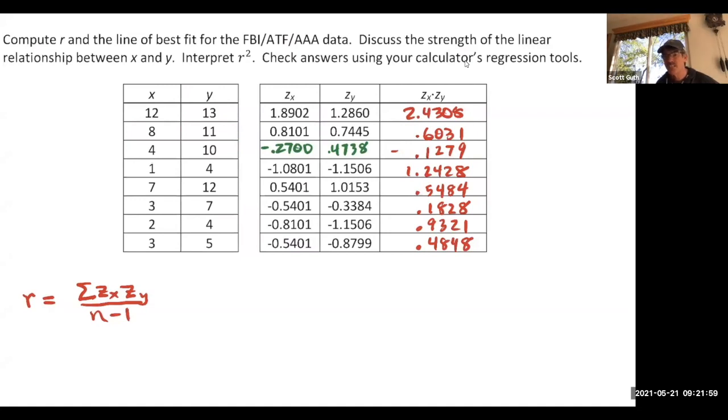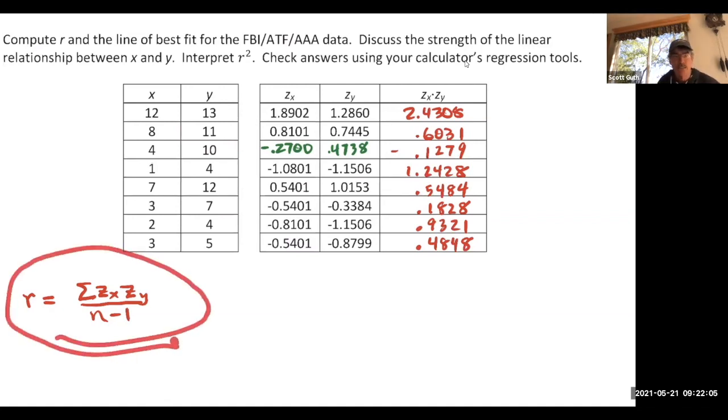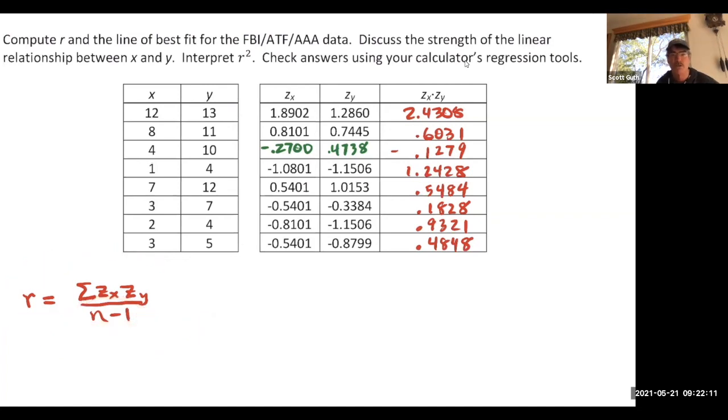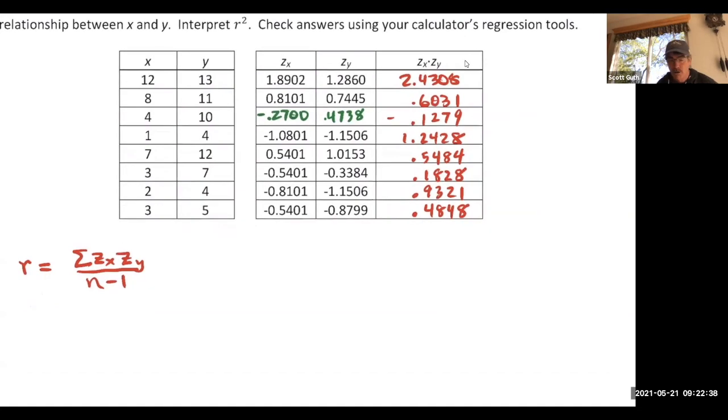And so it makes sense how multiplying these Z-scores determines whether the slope is positive or negative. We're just looking at that product and averaging it when we compute R. We're dividing by n-1. When we average things in statistics, we always divide by degrees of freedom, which I don't want to address right now. Just think of this as the average of the product of the Z-scores. If it's an uphill line, the Z-scores, when you multiply them, will tend to be positive. If it's a downhill line, the product of the Z-scores tends to be negative. And that's why R, the average of those, comes out negative. So that's another way of looking at that.